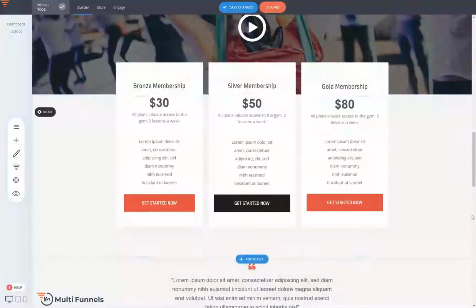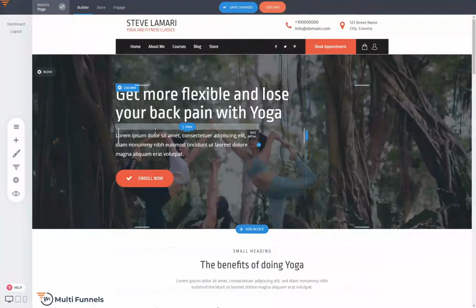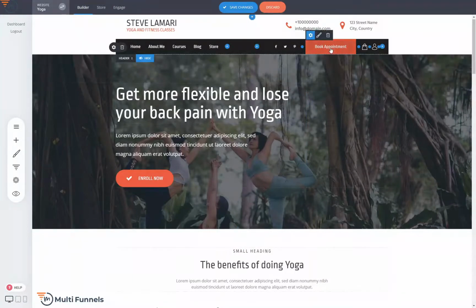Obviously you can add different things to your pages, whatever you feel like, but these are the key ones. And of course the navigation, very important when you're building a website, to have really clear navigation so people can find the information, and for it to be very simple and easy for them to do the call to action and get to the point where you want them to go.